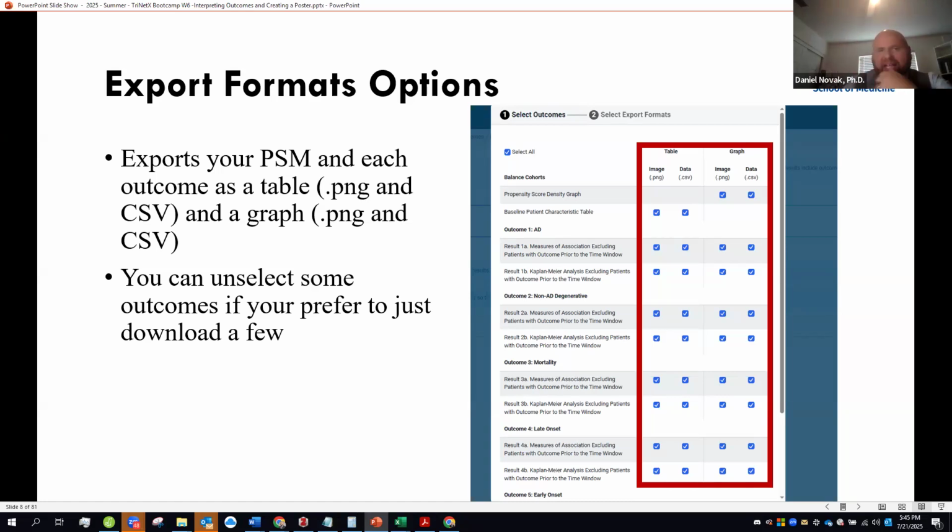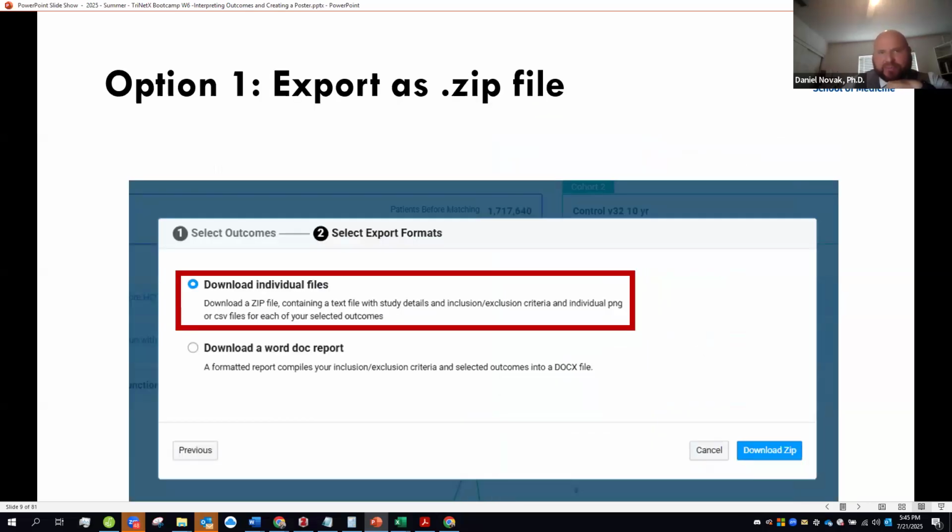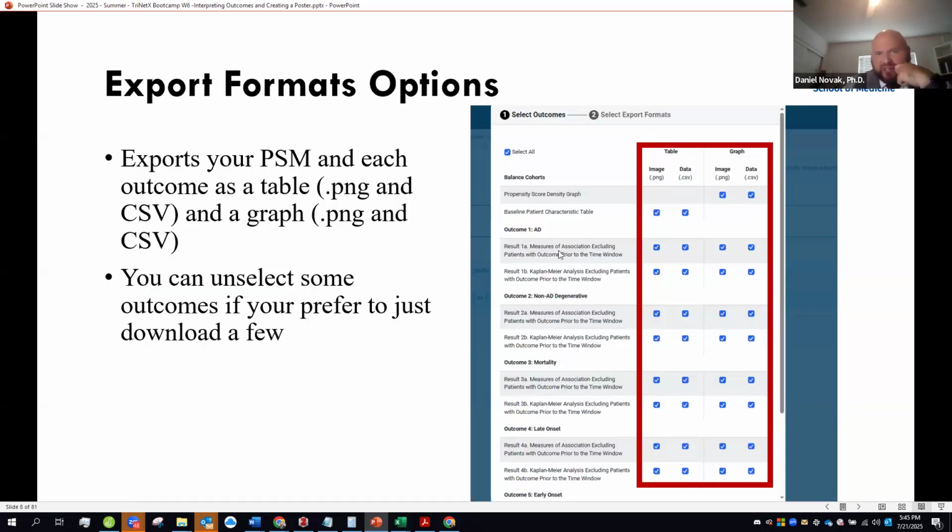You can go back and reference all of the data in there, and it pretty much has just about everything you would need to know about your study in one place. And conveniently, it dumps all of these, your individual findings, as you can see here, and you can unselect some if you don't want all of your findings.